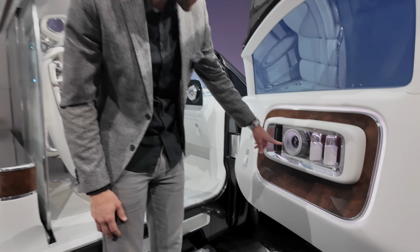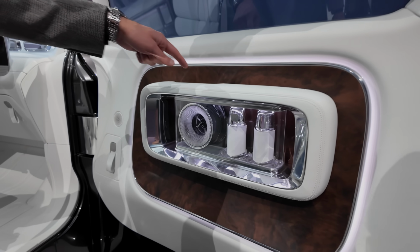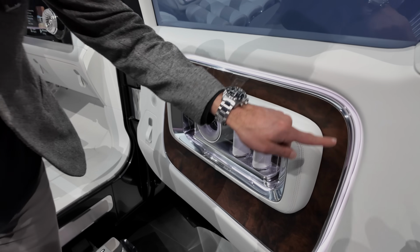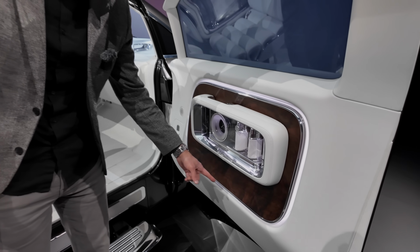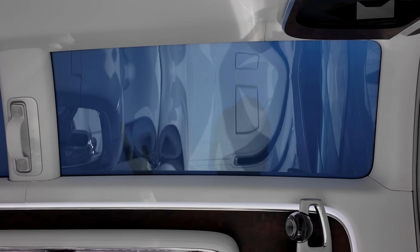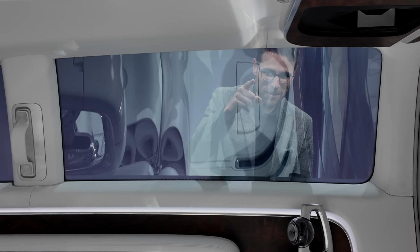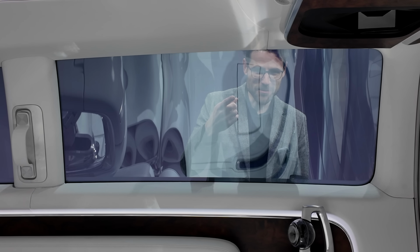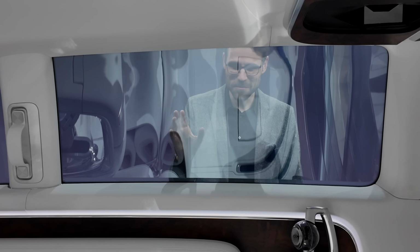Here, once again, you can see more of this exhibition, also with the sound system here, the speakers, open close button here, and also the ambient lighting integration. This is also something that we see in already existing Mercedes vehicles. Also interesting here, hello everyone, this electrochrome function of the side window as well. So at the moment you can see me, and if you change it again, then I'm gone basically. Or can you see me both? I'm not sure how it looks from this perspective, but now I can see you, or the camera, or Leah behind the camera. That's interesting. There you can have even more privacy, depending on what you like.